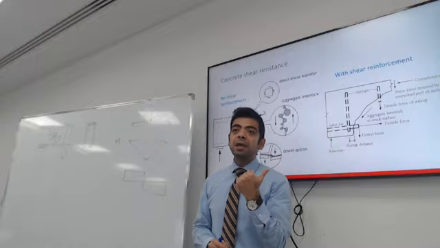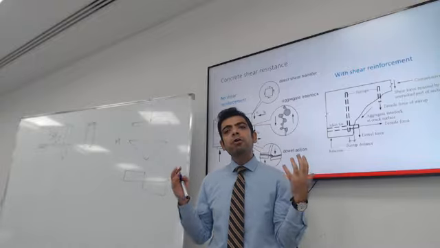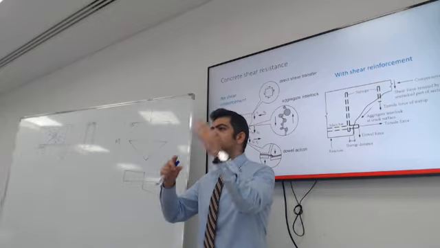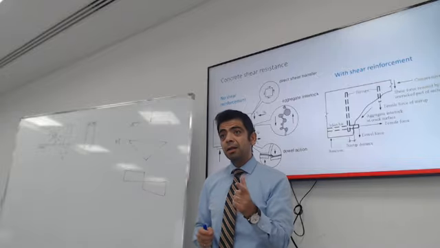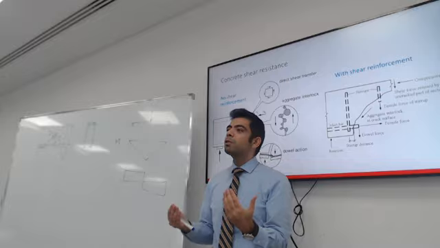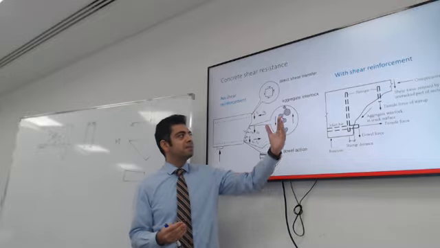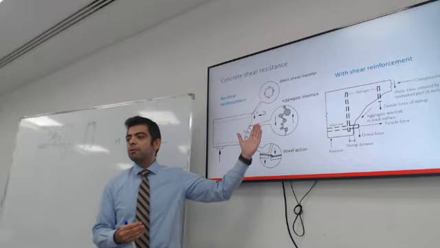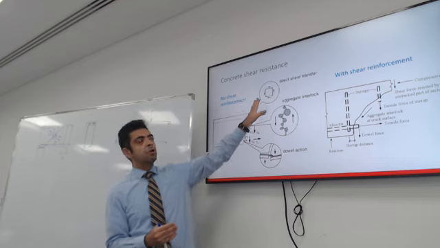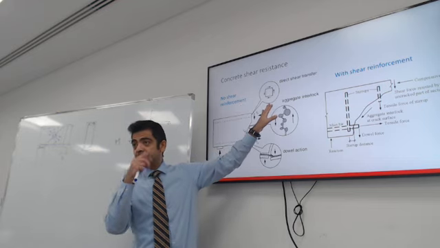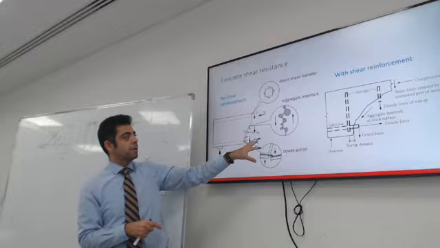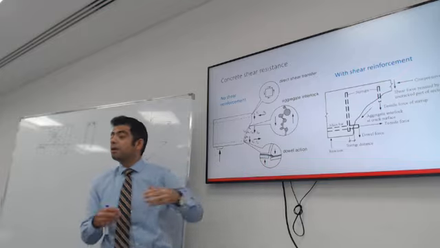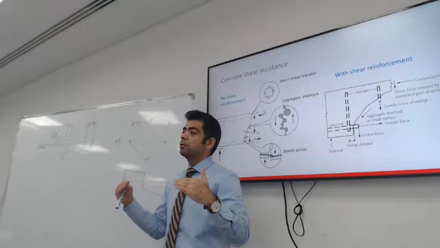So when we look at the equations, it might look overwhelming at first. A whole bunch of symbols and a whole bunch of numbers. We will go through them and realize there's just a few things that dictate the shear capacity of unreinforced concrete. It's the strength of concrete, fck, and the properties of the concrete and the reinforcement ratio for the longitudinal bars.